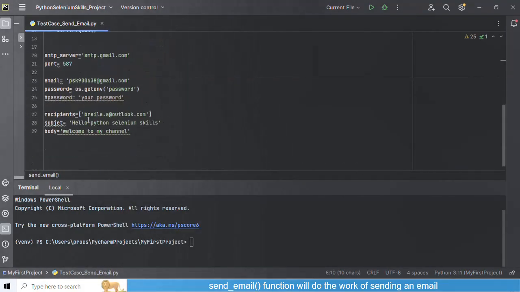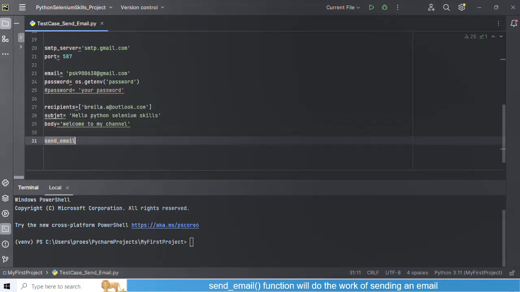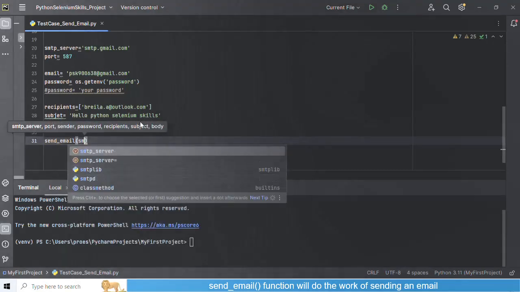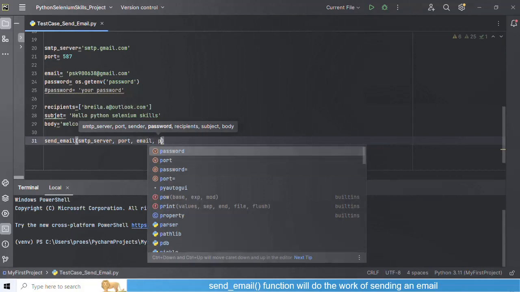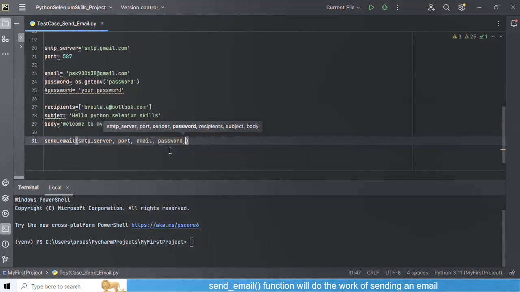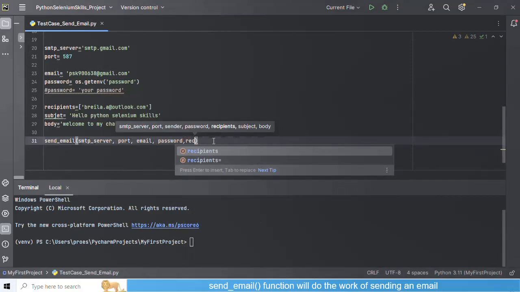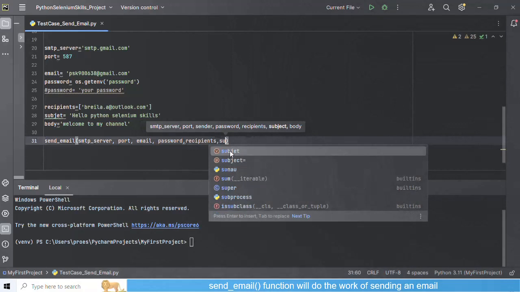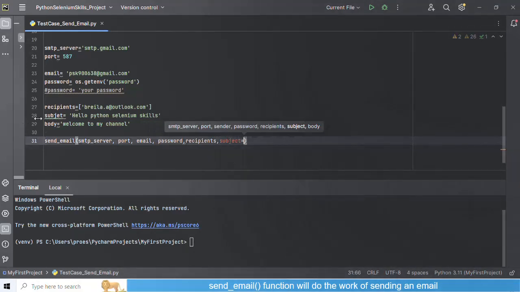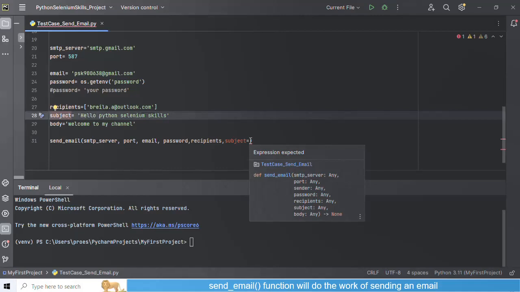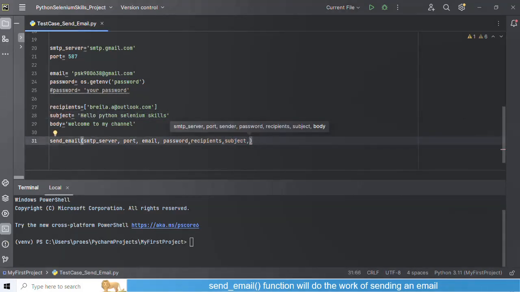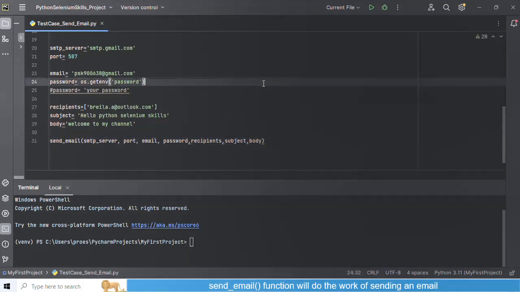Then after, we need to call our function. Call the function send_email, then provide the SMTP server, the port number, the email, the password, the recipient, the subject, then the body.